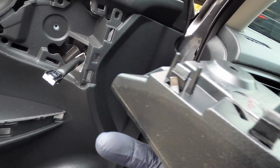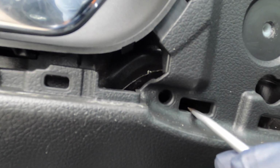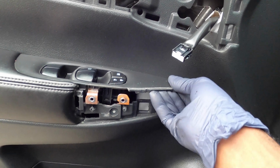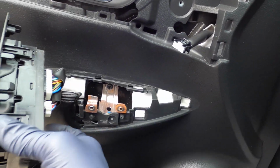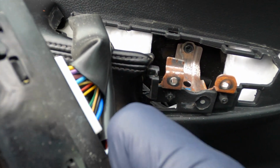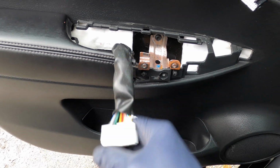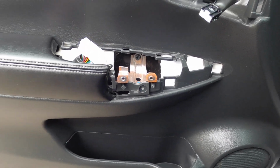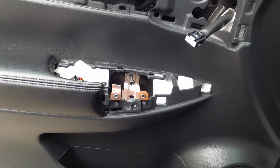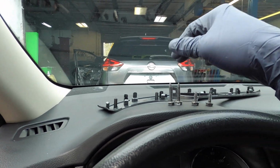You see that right there? Basically, they're hooked in the back right here, so that's why you push the screwdriver in to pry them up. One right here, one right there. Once that is done, we can lift up our window switch. And the same way you unplug this switch is the same way you unplug these. You want to squeeze this right here, pull on that, squeeze this, pull on that, then we can get our 10mm, take that out. So we have another long screw, so we can put our long screw right here because they look to be the same.